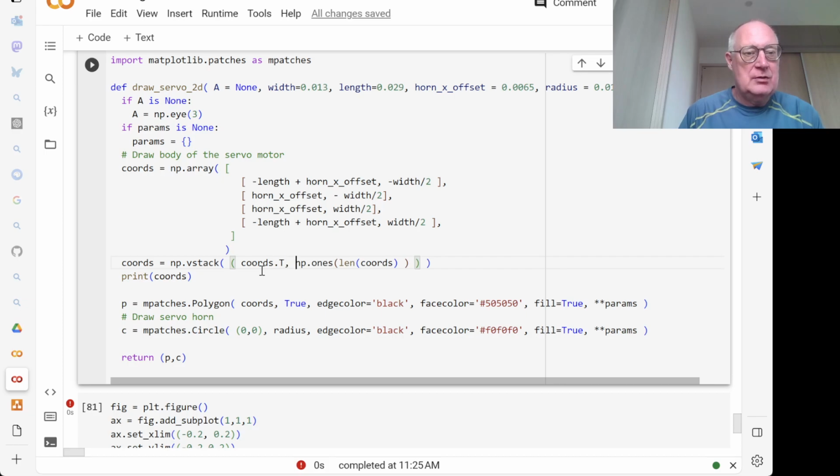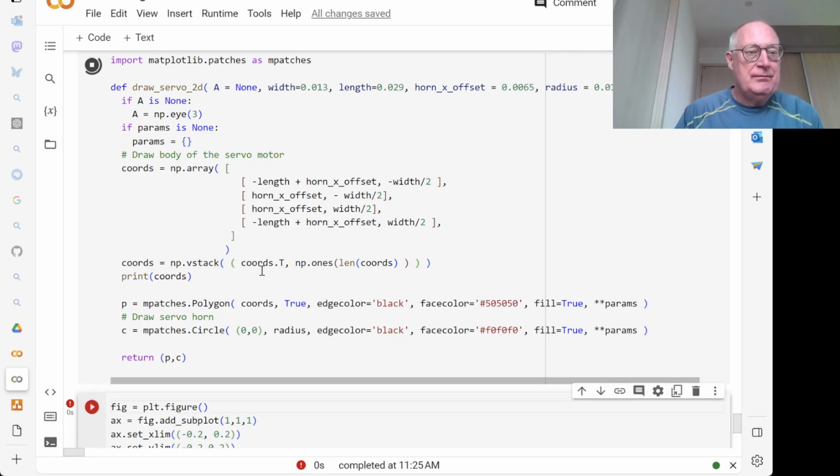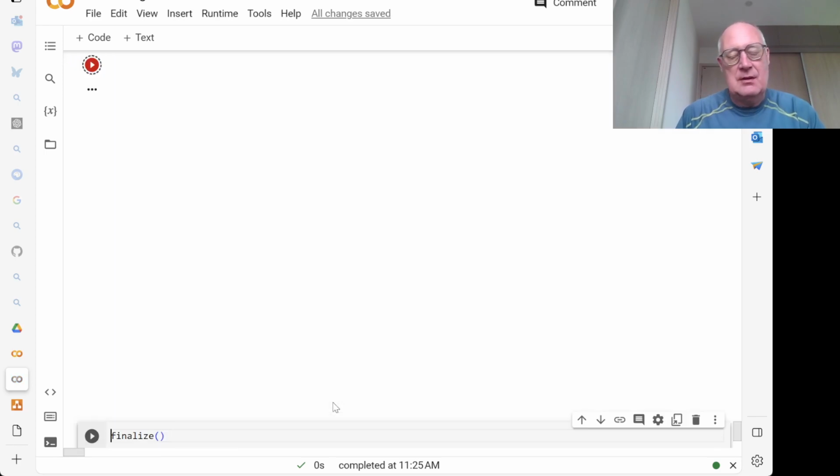That's what I usually do. So I transpose them and then add the ones to it. I'm never sure why HStack doesn't work.